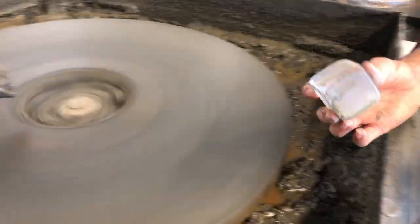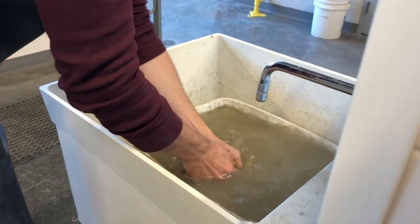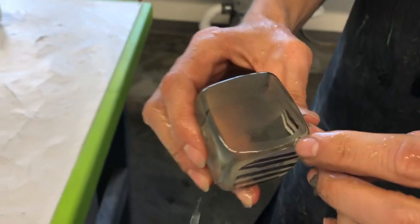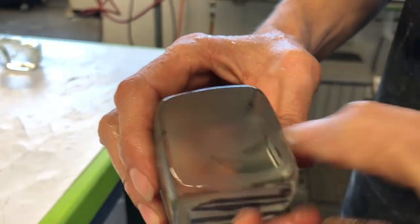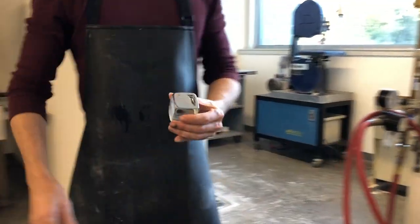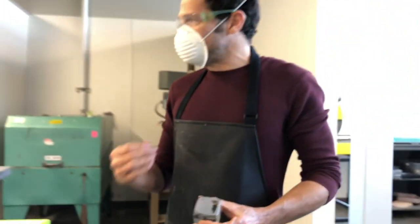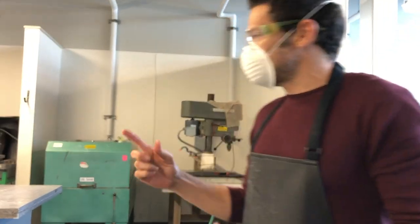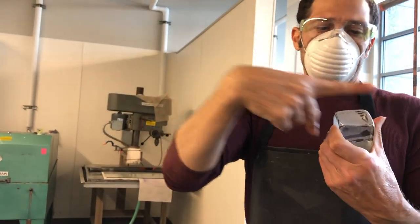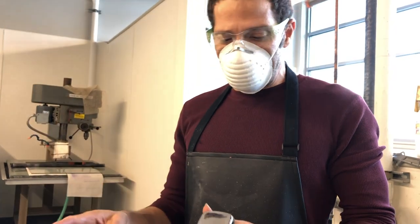That's pretty aggressive and fast. Now we can check to see what we got. You can already see how much I've ground down — there's a little shiny spot here. This becomes even more obvious if I dry it off with the air gun. Now you can see the obvious difference in surface between what was shiny and what's been ground. In this particular demonstration I'm trying to make a cube, so I would have some sort of tool that checks right angles and I could use that to check all those angles.